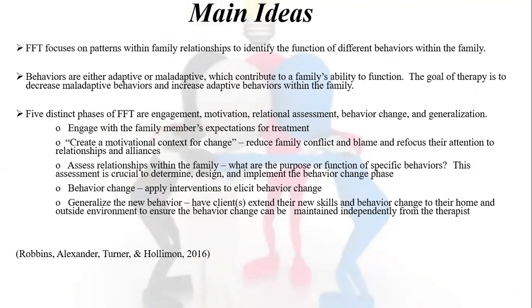Then relational assessment is identifying what the purpose or function of specific behaviors are within a family and for individuals. This is crucial because these assessments will determine the actual design and implementation for the behavior change phase. The 4th phase is the behavior change, where you start to apply the interventions. The last is generalization, where the client starts to extend the skills that they've learned in therapy and the behavior change that started to occur to see if they can implement those same behavior changes in their home or outside of the therapy environment, to maintain or ensure that the client becomes independent from the therapist.